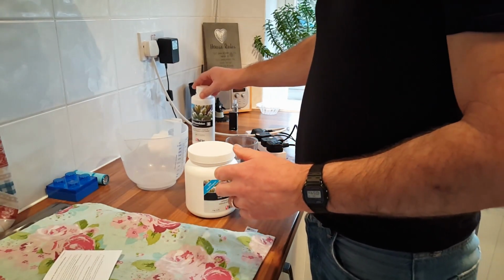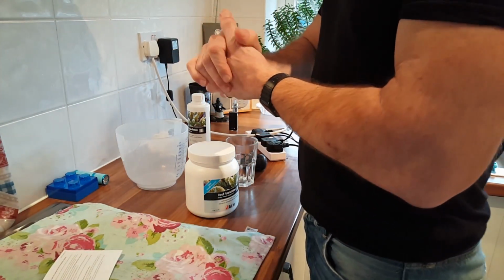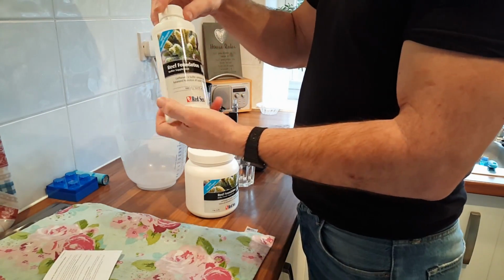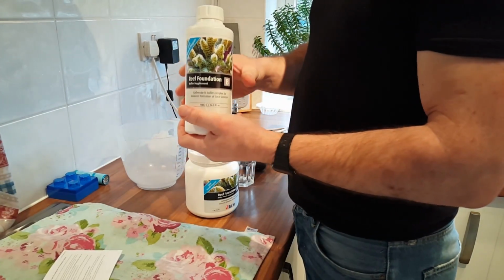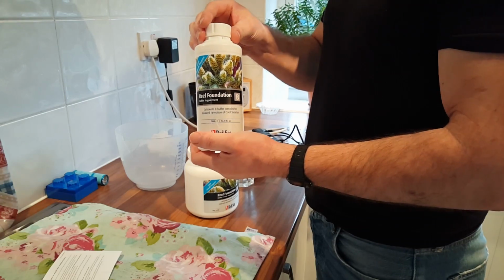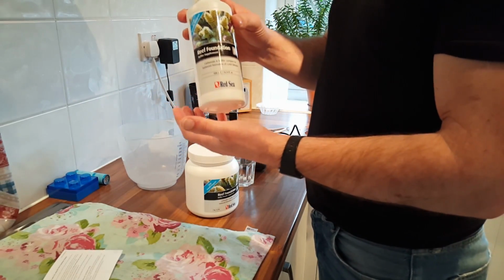because my dosing container for alkalinity, calcium and magnesium takes about 1.5 litres each chamber, and I keep a spare empty bottle, one of these, just for a backup stock solution. So I make up 2 litres, 1.5 litres goes into the dosing container, and I have 500 ml in a bottle just to top it up when it starts running down.